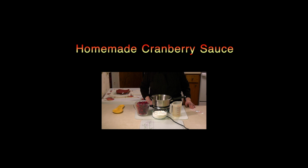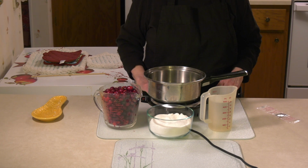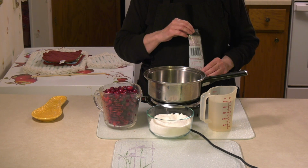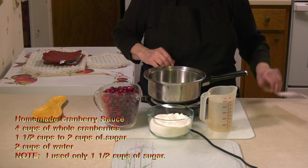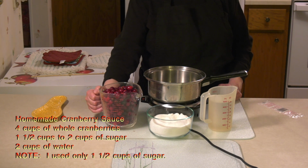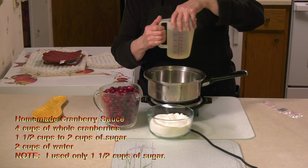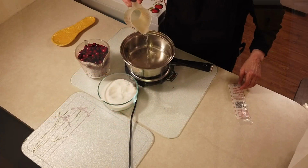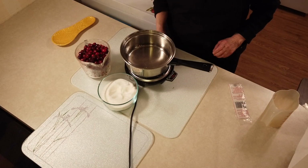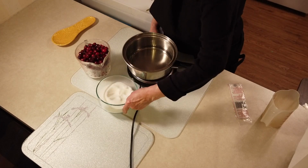Today we'll be making cranberry sauce. The next thing that I'll be cooking is cranberry sauce. And the recipe's on the cranberries that I buy right here. And it's really simple. All it is is 4 cups of cranberries, which is what's in the bag. And there's 2 cups of sugar and 2 cups of water. That's it. That's all there is. So we're going to put the 2 cups of water in. And it says to boil the water. So that's going to take a little while to do. And then we're going to add these 2 things.